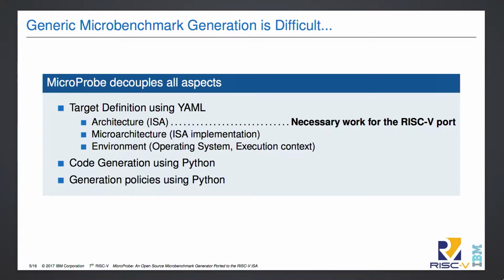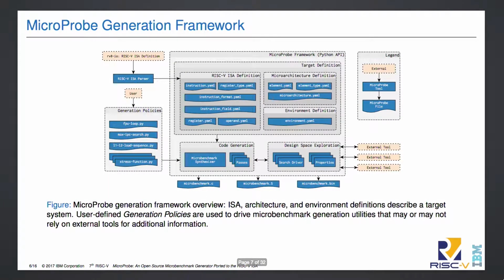Obviously, in order to do this, the one thing which would have helped immensely is a machine-readable specification of the RISC-V ISA. This is something we would be happy to have more discussions about, what this would look like, and there do exist certain things moving in this direction currently, which I'll talk about.